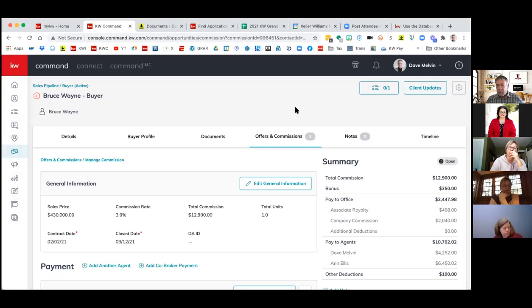So it's possible, I suppose in theory, you could get credit for a unit and not get paid at all. I mean, you certainly wouldn't want to do that, but in theory, you could get a unit and somebody else get the commission, or vice versa. You not get a unit but get the commission, and somebody else is getting the unit.